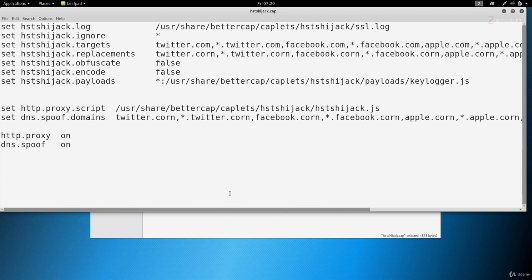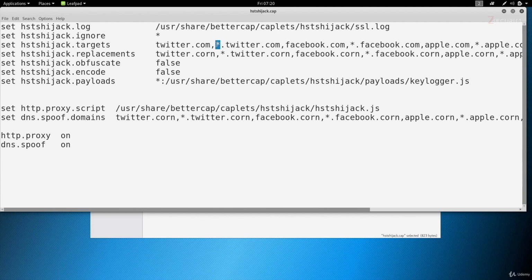The main things that you want to understand and maybe change are the targets and the replacements. So the targets are the domains that use HSTS that you want to replace. For example, I have twitter.com in here. And I also have *.twitter.com.